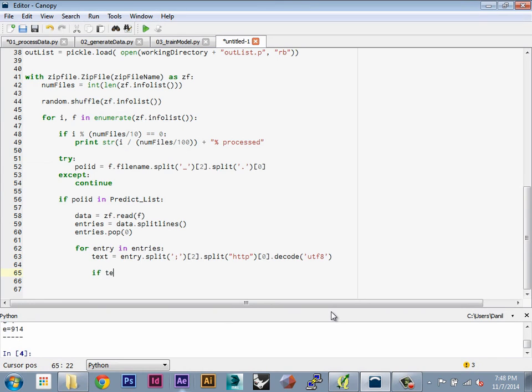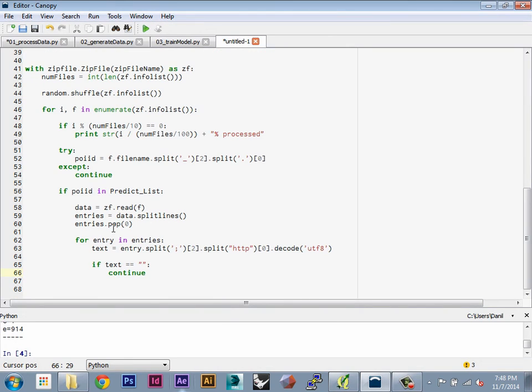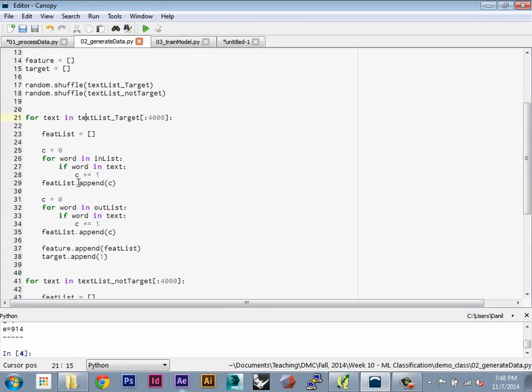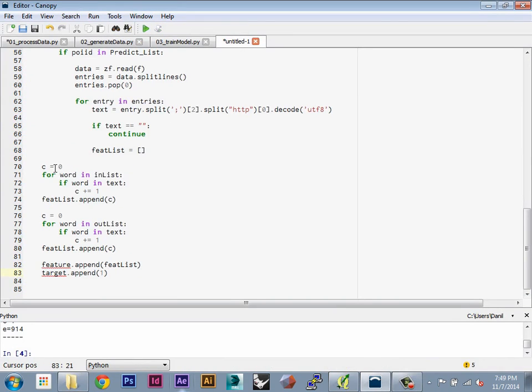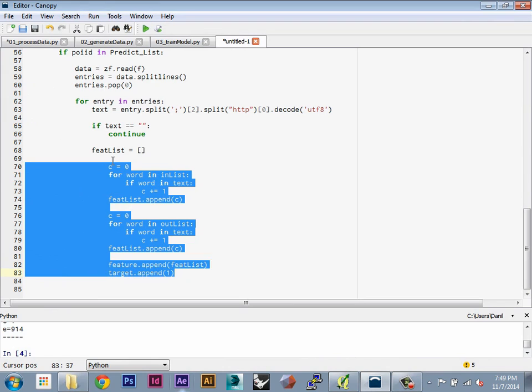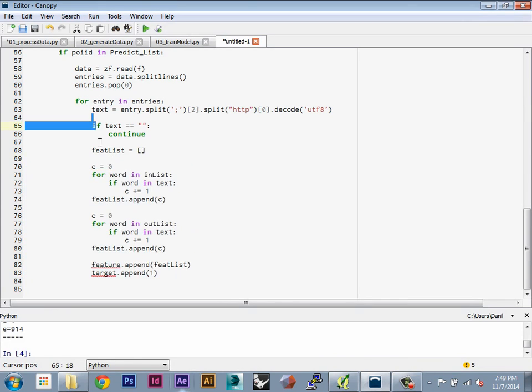So first I'm going to say if text is equal to the empty string, then continue. So this will effectively skip over any entries that don't have comments. Now I'm going to apply the same code as I did when I generated my training data. I'm going to take this piece of code here and then tab over to make sure that it fits within this loop structure. So here, as before, I'm generating a list of features for each comment.